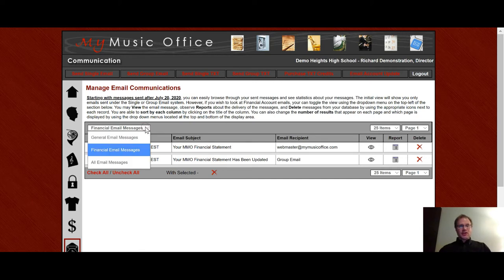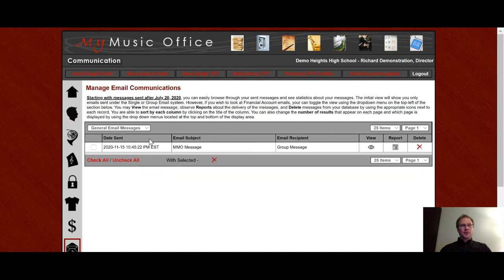Since not everyone wants to see all of those, and there'd be a lot of those since you send those out to individuals, we decided to filter those here, and I think that's the easiest way to deal with those emails. Once again, just like in other list formats, you have the number of items shown per page, and which page you're on, at both the top and bottom of the right side. You have a check mark over here where you can do a multiple delete. And then you can view the actual email you sent, the report, or delete that email from your system.